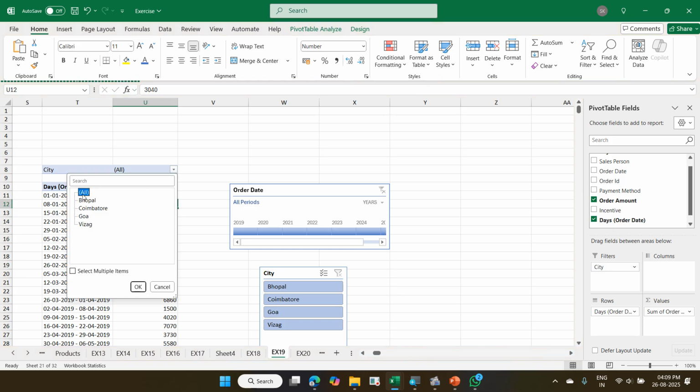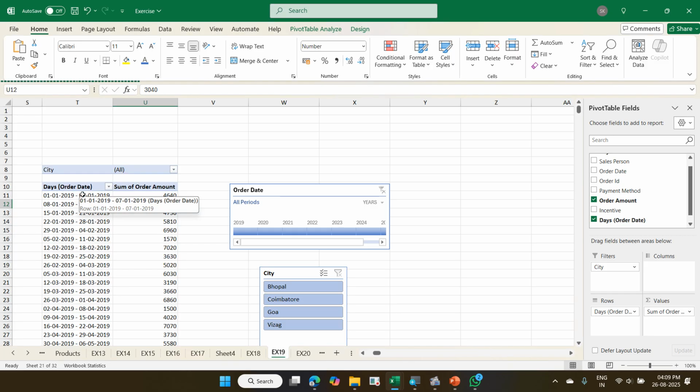So, first step, drag the city and bring it to filter. Before doing the second step, please check whether All is available. I think All is there. Second step: go to Analyze, then Options, the first button.